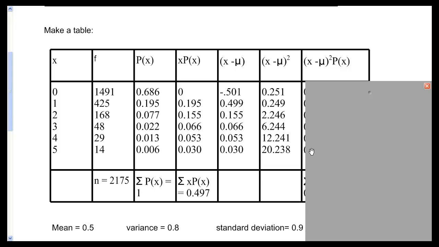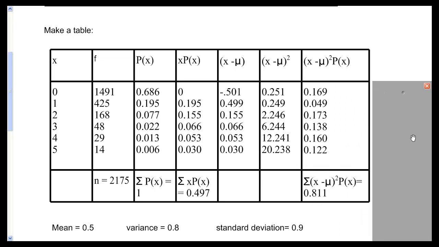Then you square each one of those, and remember, you never have a negative in this column or this last column. So even if you get a negative, you probably just didn't type it into the calculator correctly, but there was only one negative number here anyway. And when you finish with this column, you add these up, and you're using this column to get to this last column. And this is the variance, so here's the variance. And you take the square root of it to get the standard deviation.